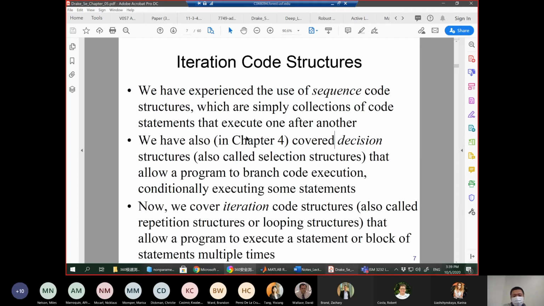So then we have the iteration code structure. Why do we need to learn list box before we learn iteration structure? Because in this chapter, you will learn how to read data from a TXT file. For example, you have kept some data in your TXT file, and we can read the input and put it to the list box.